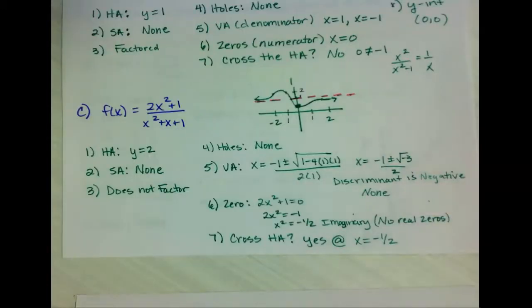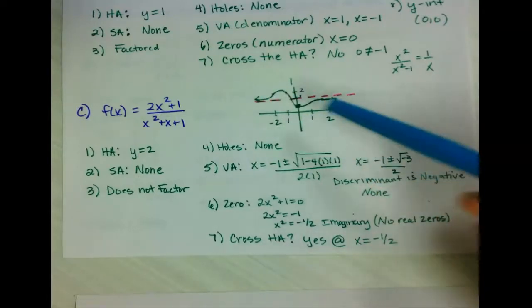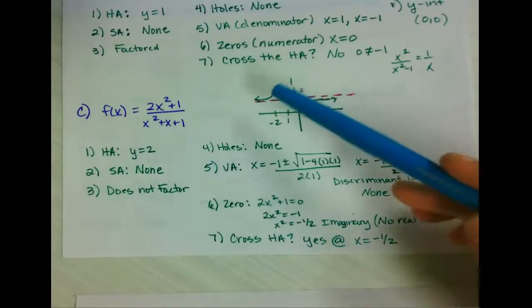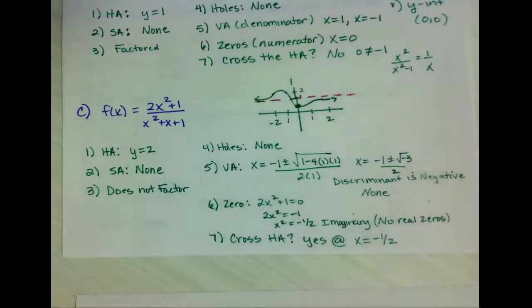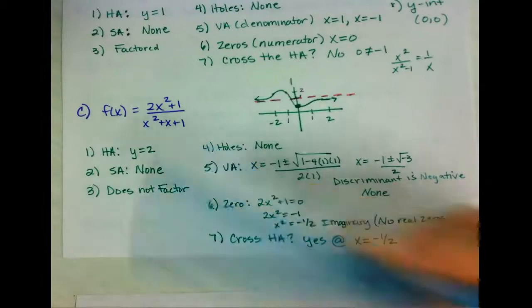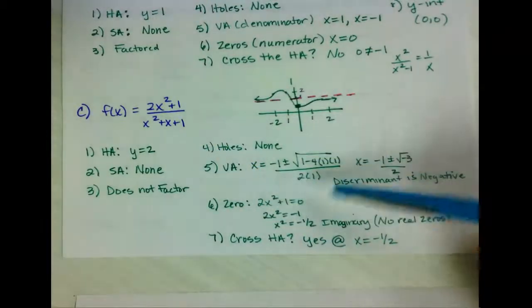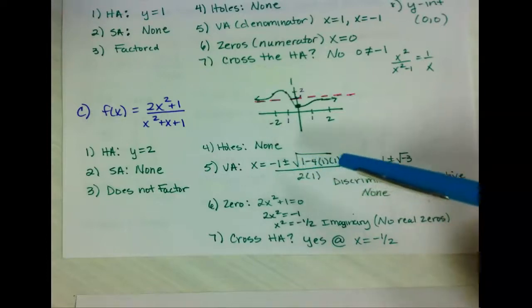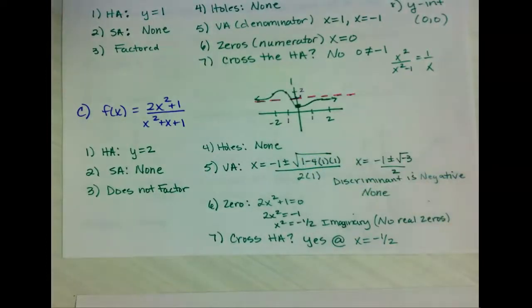Problem C is just one of those I put on here for fun so you could see an interesting graph, because look how crazy that graph looks. But eventually it's settling out just underneath the horizontal asymptote, whereas on this side it's settling out just above the horizontal asymptote. I wanted to point this out because it was quadratic, and the only way that you could tell is if you use the quadratic formula when it doesn't factor. And if that's the case, remember the discriminant is the number under the radical. You can calculate just that piece right there. If that's negative, then you know it's imaginary and it's not going to have x-intercepts.